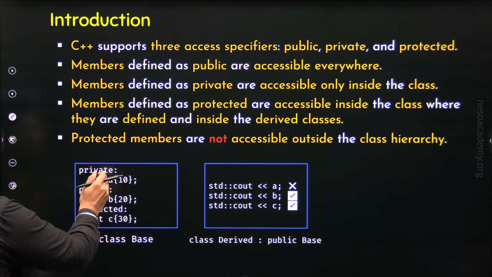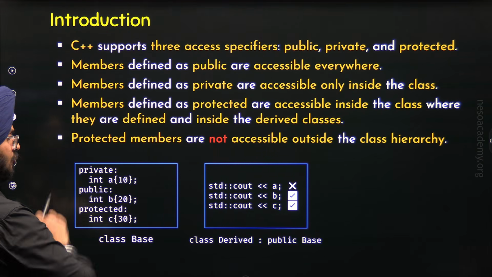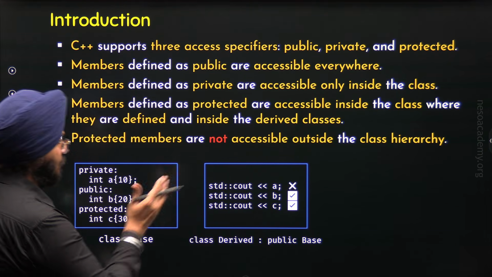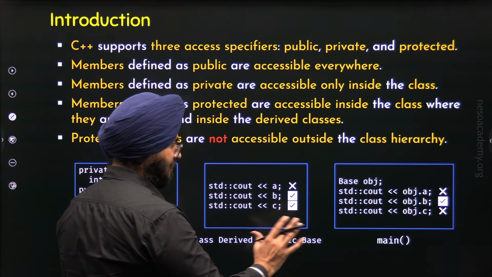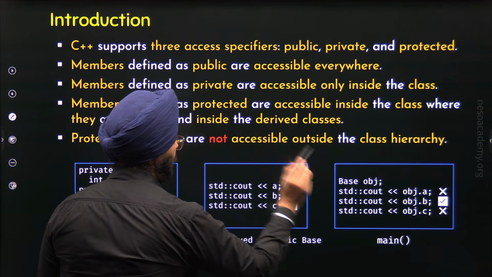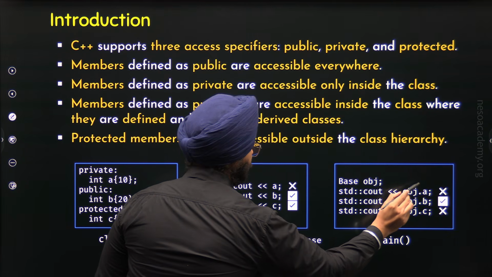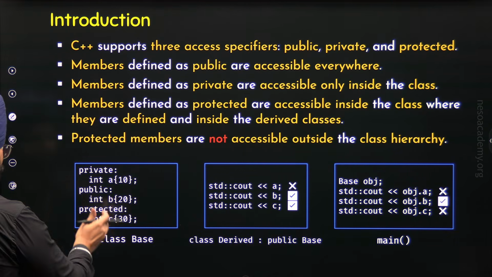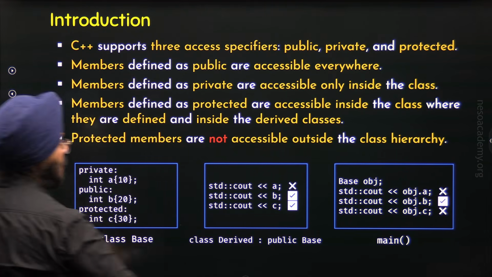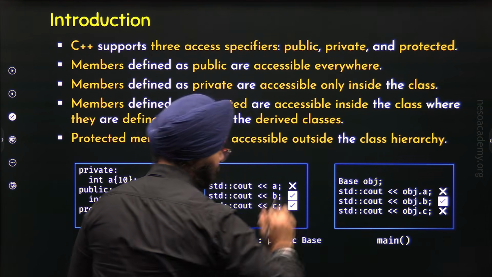Now let us assume we want to access these members with the help of the object of this class inside the main function. Can we do this? Think about it. Let's check it out. Here we have this main function, and inside this function, object obj of class base is defined. Now here, through this object, I am trying to access variables a, b, and c that are defined in this class. We cannot access the private member outside this class, so there is no way we can access this member. So we will get an error because of this access.